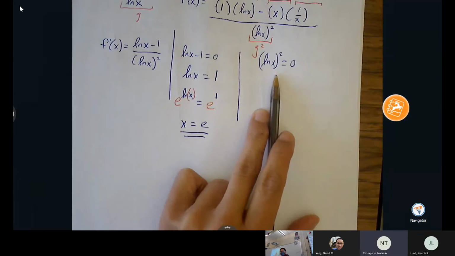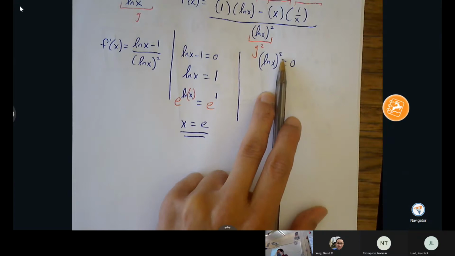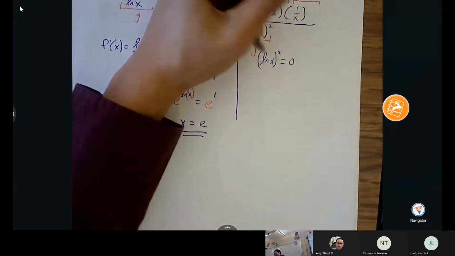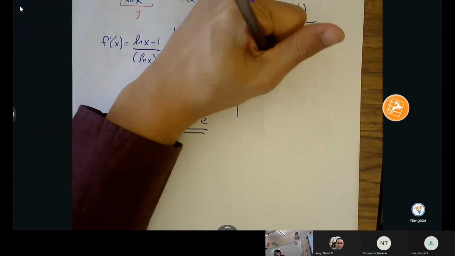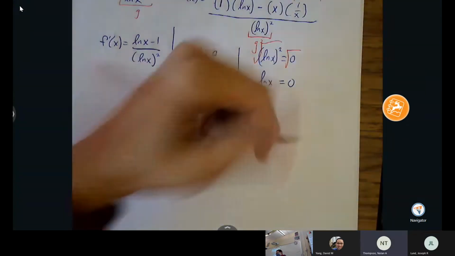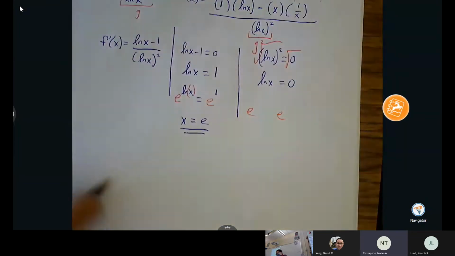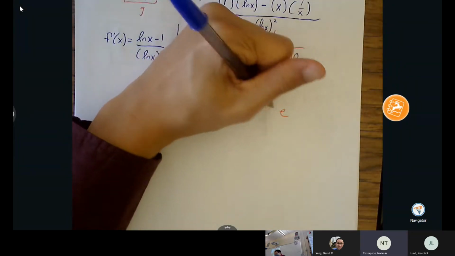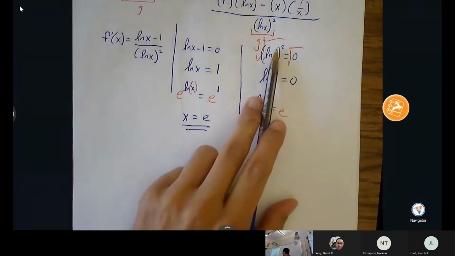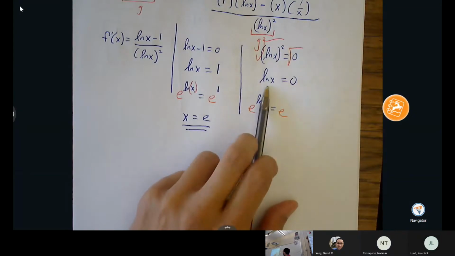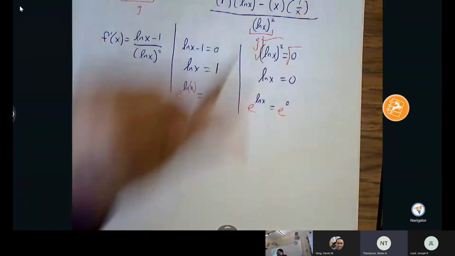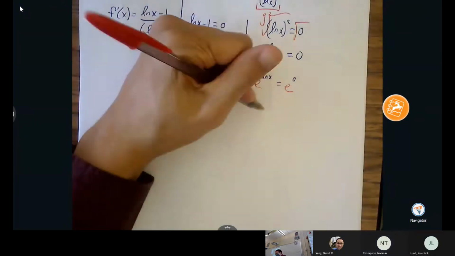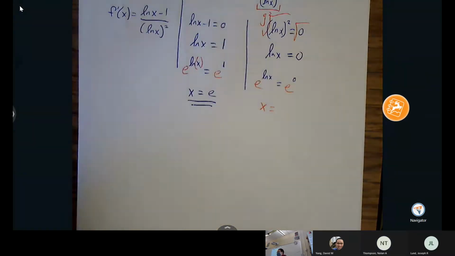Okay, let's do the same thing on the denominator side of things. I can take the square root to get rid of that 2. Can we do the same thing? Same thing, yeah. So e to the 1 would be x squared equals... If I take the square root of both sides, I can get rid of that exponent. So I'm just left with natural log of x equals 0. So x equals 1, because anything to the 0 power is 1.